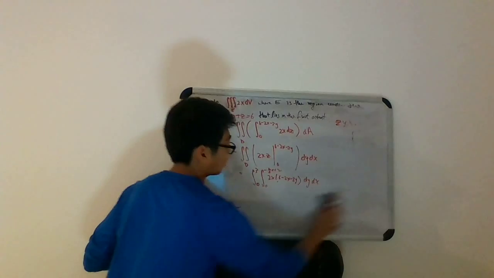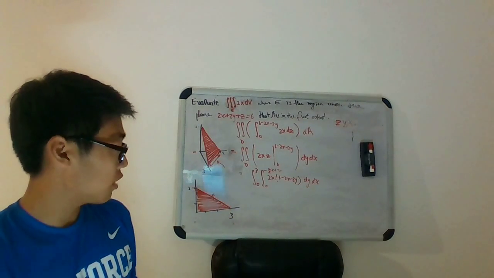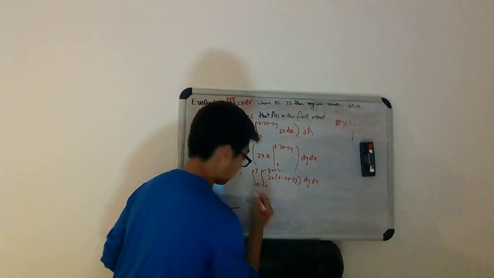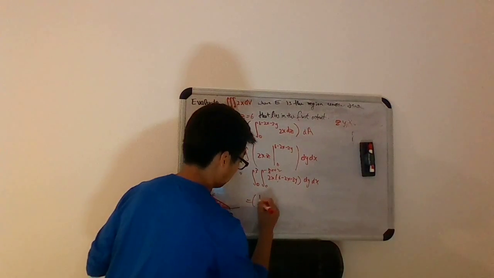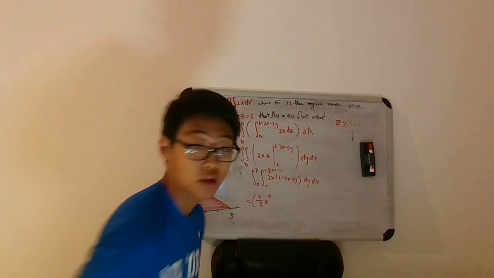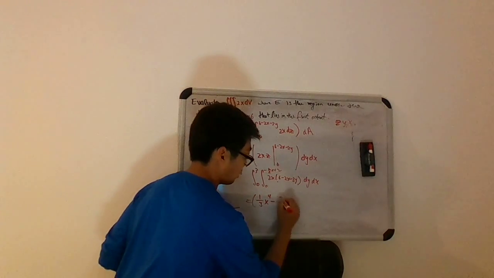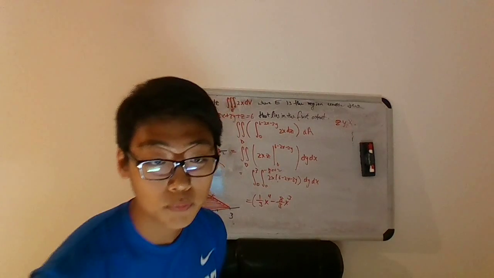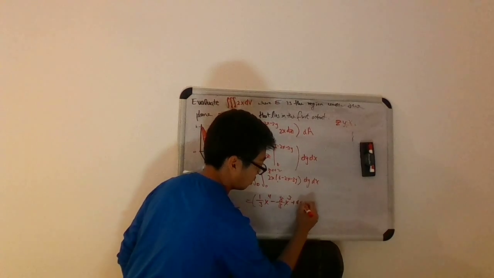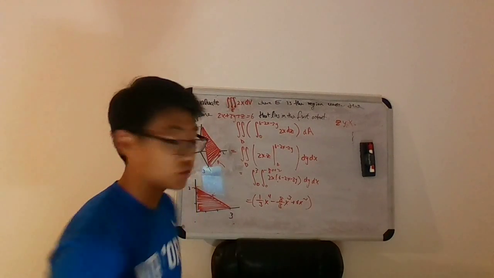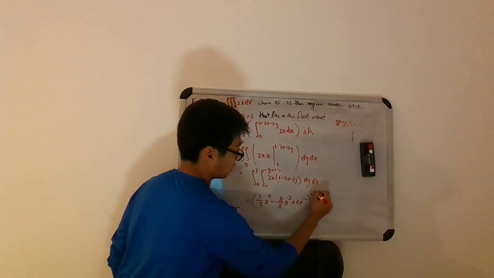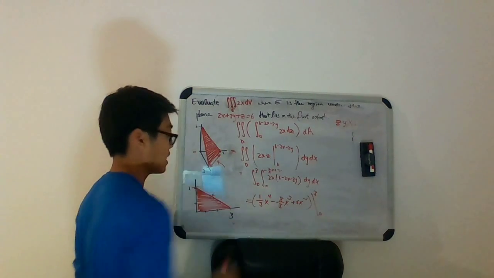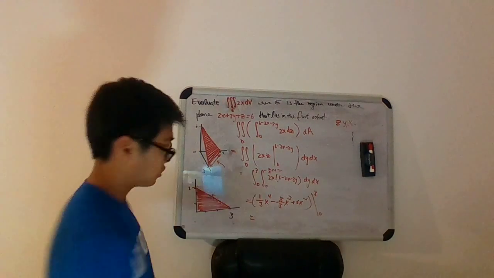There's this up here. And now using integration and FTC, our final expression down here should be 1/3 x to the 4th minus 8/3 x to the 3rd plus 6x squared from 0 to 3. That's with respect to x. Now using FTC, plug in 3 and 0 for x, and the final answer is 9.